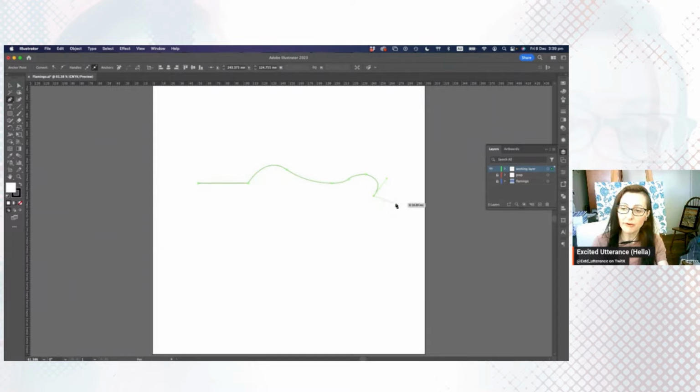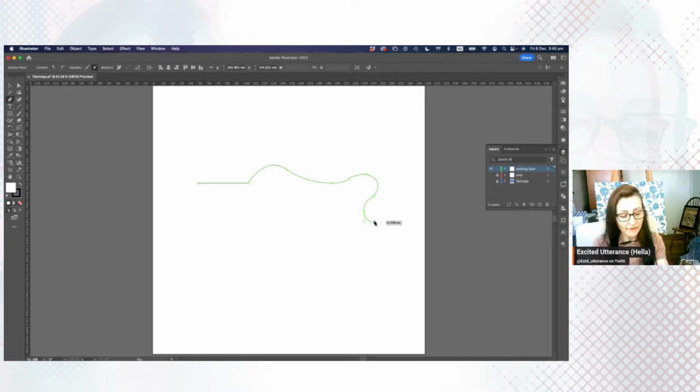Now I want to go back in the opposite direction. I'd like to do a curve this way. So in order to do a curve this way, I'm going to decide that I need to put a point here. So in order to put a point here, I'm going to click and drag. Right? I don't like the way that one works, so I'm going to do it again. I'm going to click and drag like so. Right? Remember, you can actually fix these afterwards. You're not stuck with exactly the curves that are there. So I'm going to click and drag, and then I'm going to click and hold like so.